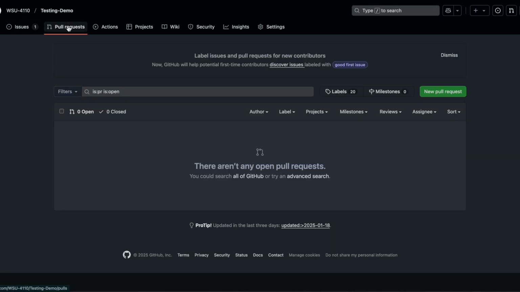And this is the pull request. Whenever you are trying to merge some changes from your branch to the main branch, you'll create a pull request, and one of your teammates has to go through your code. If there is any room for improvement, he can suggest changes, and after you have made those changes, he can review it again. If everything seems good to go, you can merge your code.